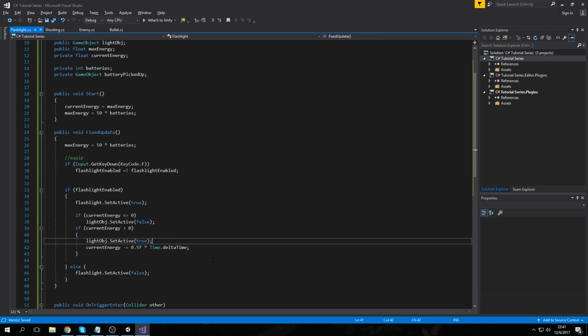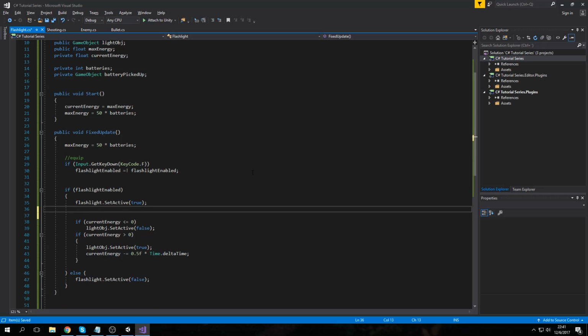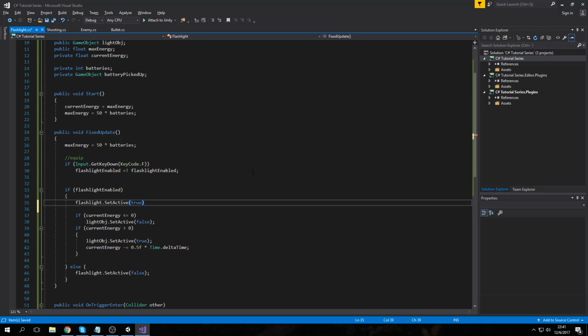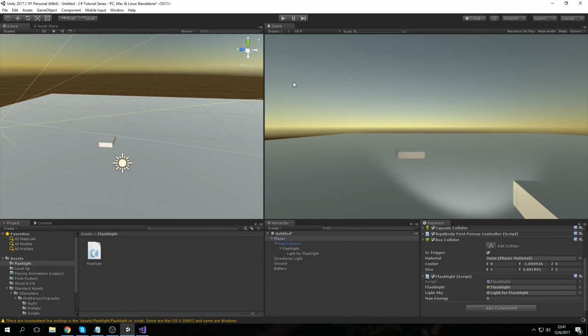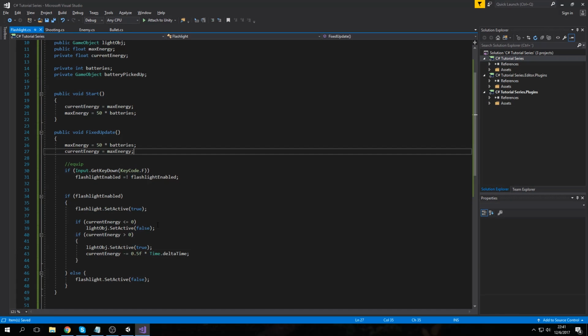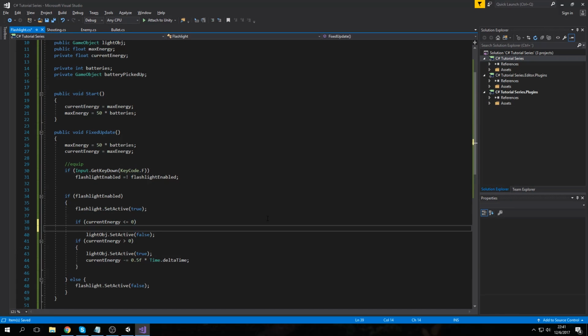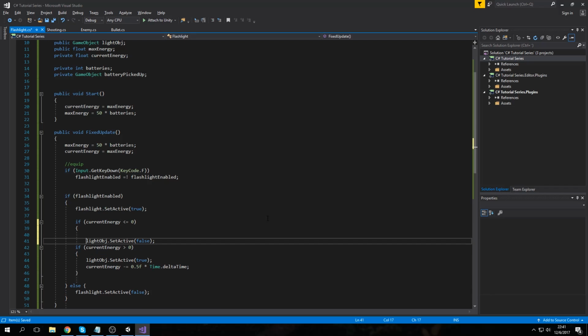If current energy is greater than 0, then we're going to decrease this. And underneath max energy, we can say current energy is equal to max energy. There we go. And we also want to go back here one more time and create, oops, there we go.